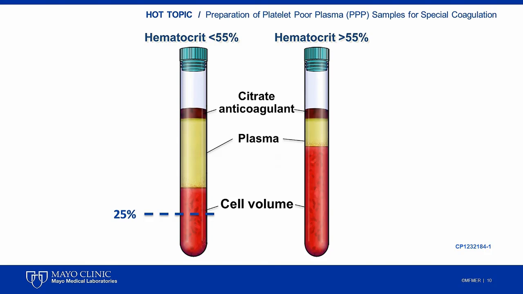The tube on your left depicts approximately a 50% hematocrit with the cell volume and the plasma volume being roughly equal. The tube on the right depicts greater than 55% and is not acceptable. Any cell volume less than 25%, noted here with the dotted line, has a greater chance of clotting. Hopefully you can verify questionable hematocrits with CBC results. If the hematocrit is outside of the normal ranges, consider redrawing using tubes that have had the sodium citrate adjusted to the proper proportion to avoid inaccurate test results or clotted samples.